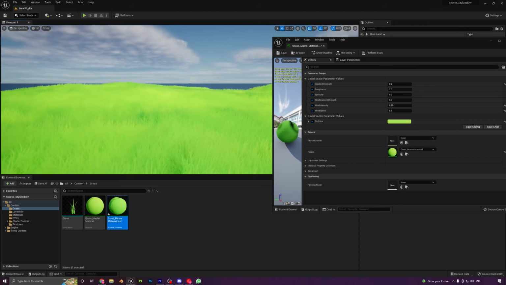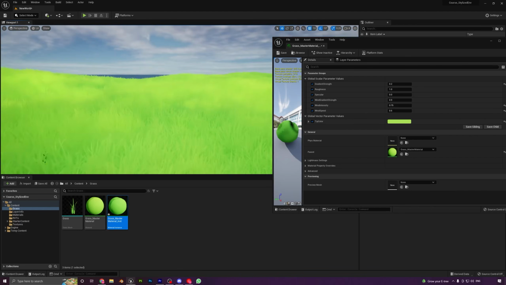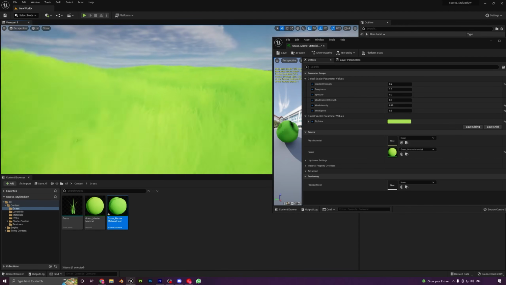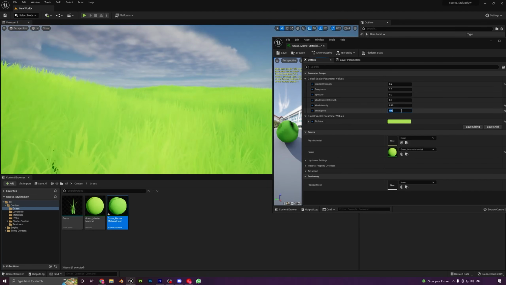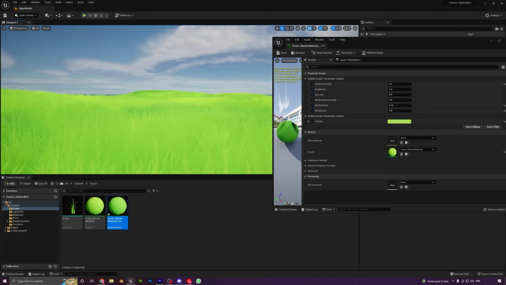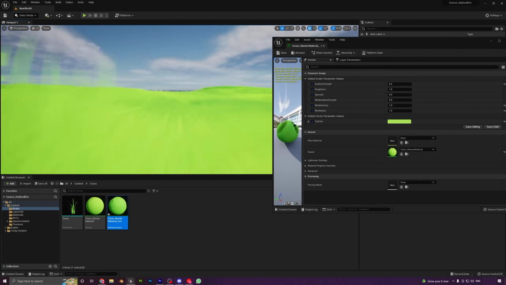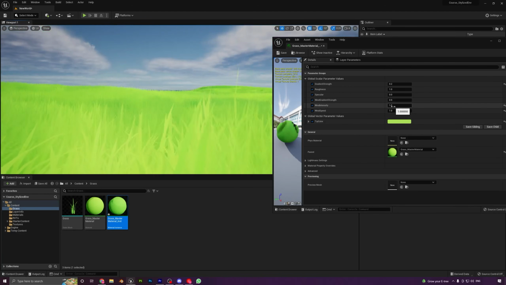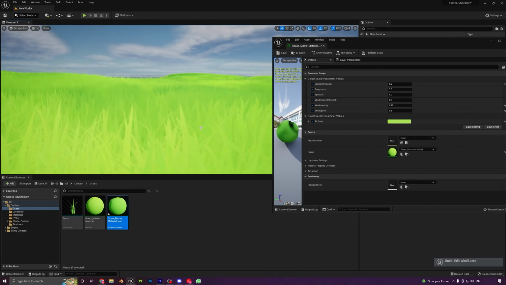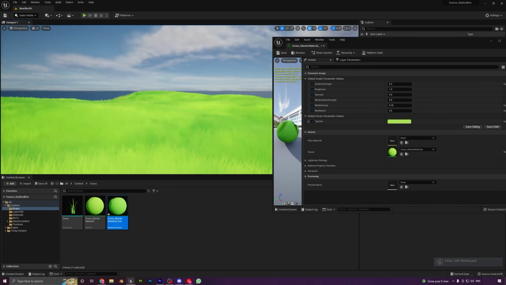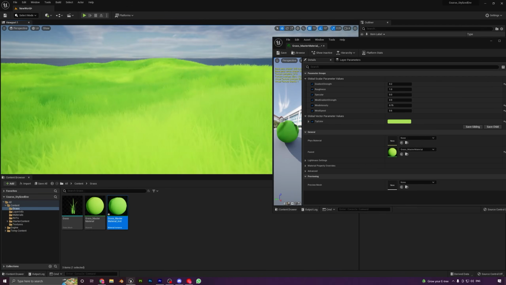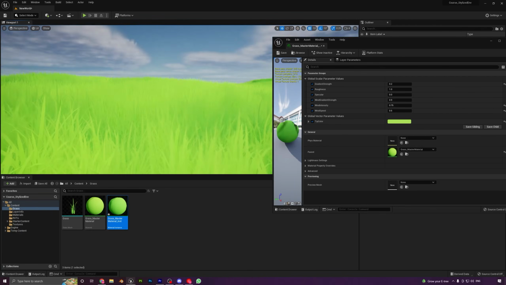I found these values to be working pretty well. The grass movement is looking really natural and it flows pretty well. You can increase the speed to 0.8 if you want, and that is completely according to your taste. You can increase it even more, and increase the intensity also, to get some crazy results. But the more you increase the speed, the more unnatural it will look. So keeping it at 0.75 and 0.6 looks really nice. And with that, our grass is good to go.